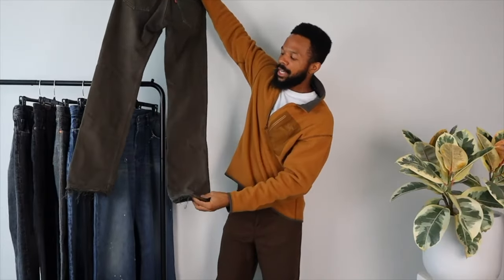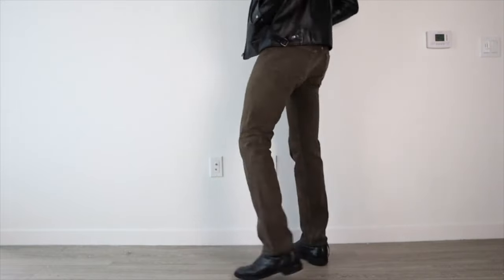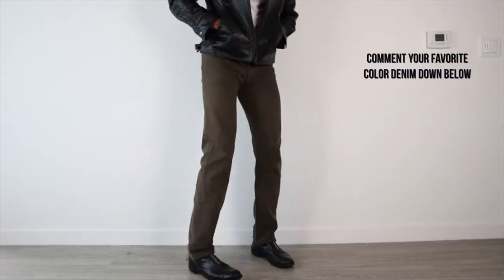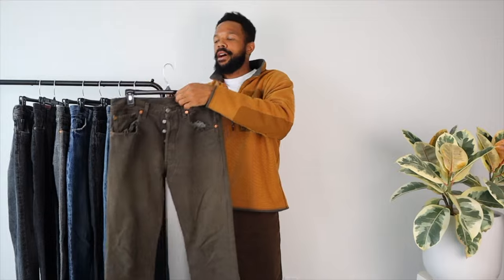Beautiful ripping down here. I did tailor these a lot — they are a little bit more slimmer than I would like, but I'm not tailoring them again; they're just done at this point. I love the color — they go with boots, shoes, anything of that nature. Brown denim is probably one of the best denim you can find, especially in Levi's — 501 especially. This is actually a 32 by 34 because they do shrink. You cannot go wrong with Levi's.